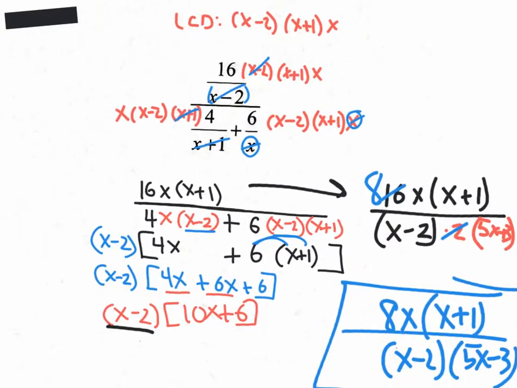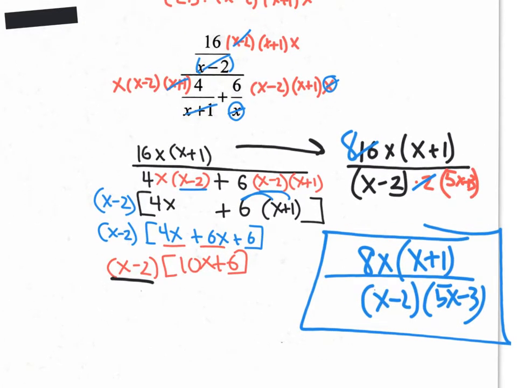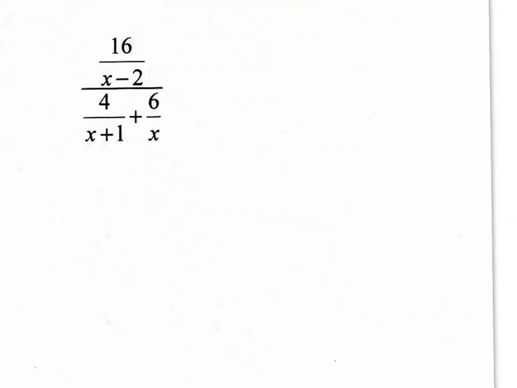So let me compare this with the other method, okay? With the original method of simplifying the bottom. There's nothing to simplify on top, and then rewriting it as a division problem. Let me start over here. Here we go. So I'm going to tackle this one with the first method. Now, what's the first method? Is there anything you could do up here? And the answer is no. So we're just going to leave it like that. We're going to call that the top.